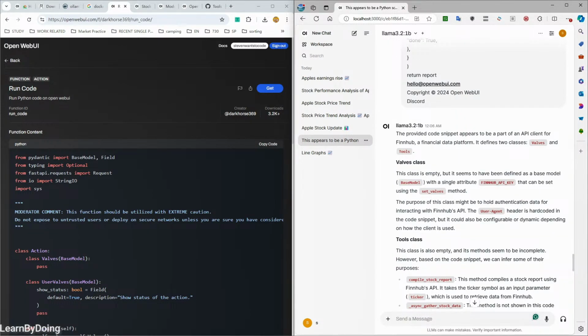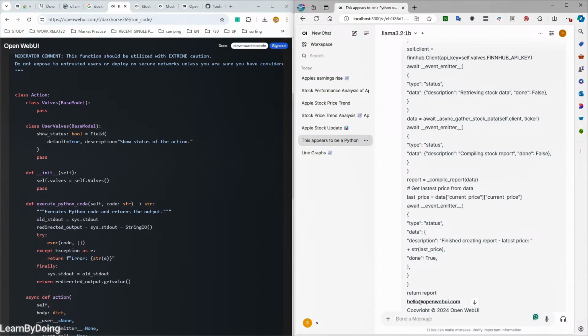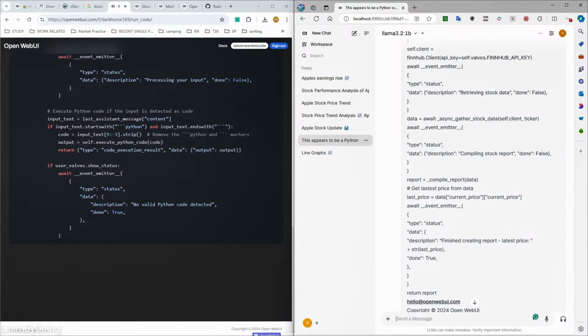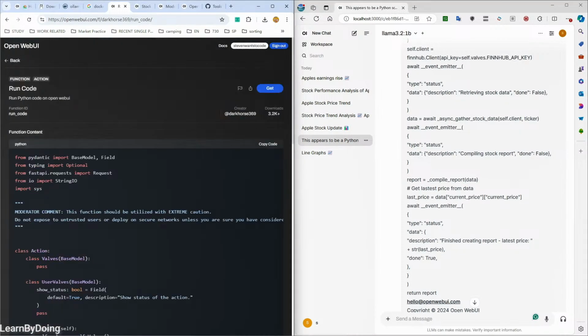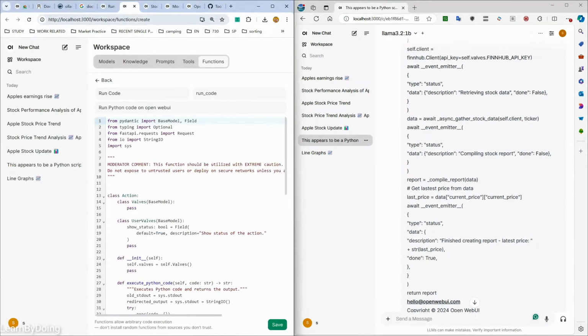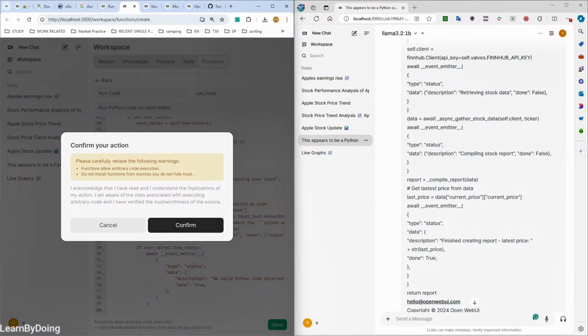But if you cannot find it in your version, do remember to try these tools to make sure that you can run the code in a very fast way, just to test some of the code that's generated, or you want to get some explanation and you want to test it right away. Install this function, you import it to Web UI, of course, but now you see you are not in the tools part, you are in the function part. If you are okay, you just save this code. Please do remember to do some security check.